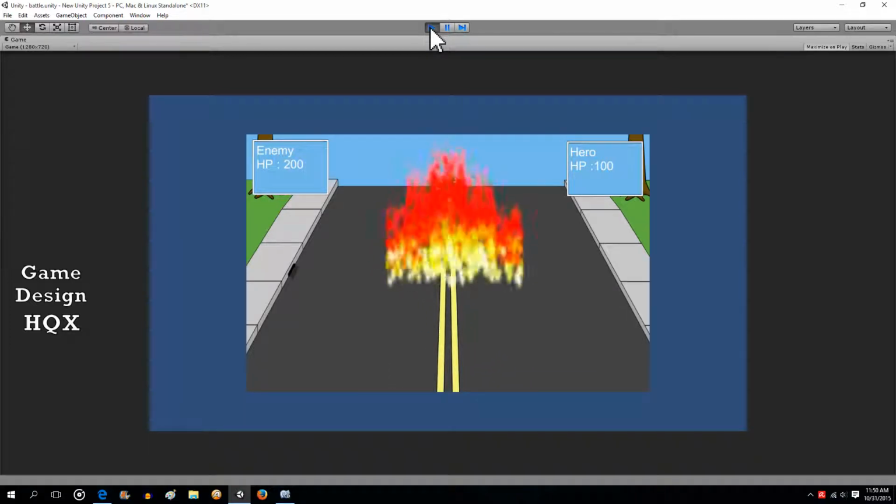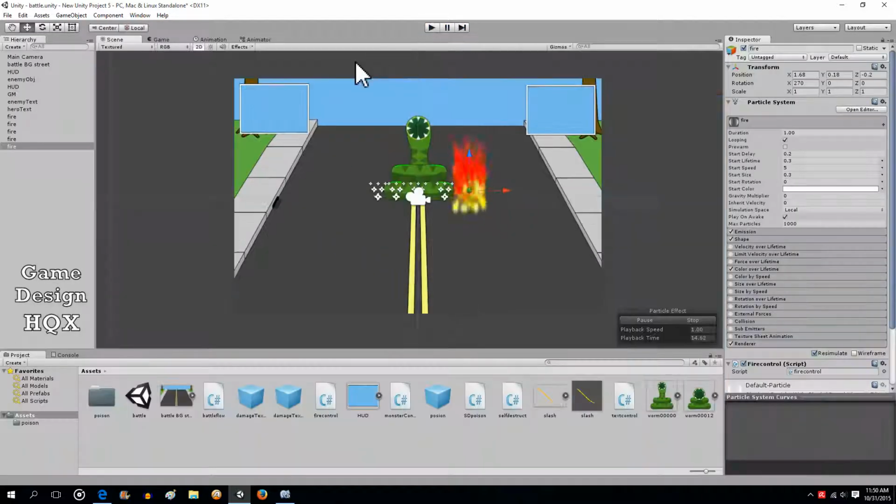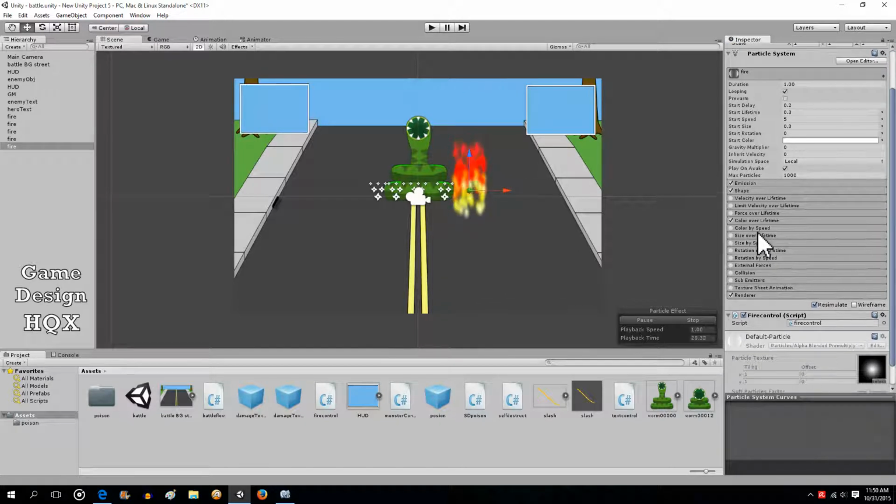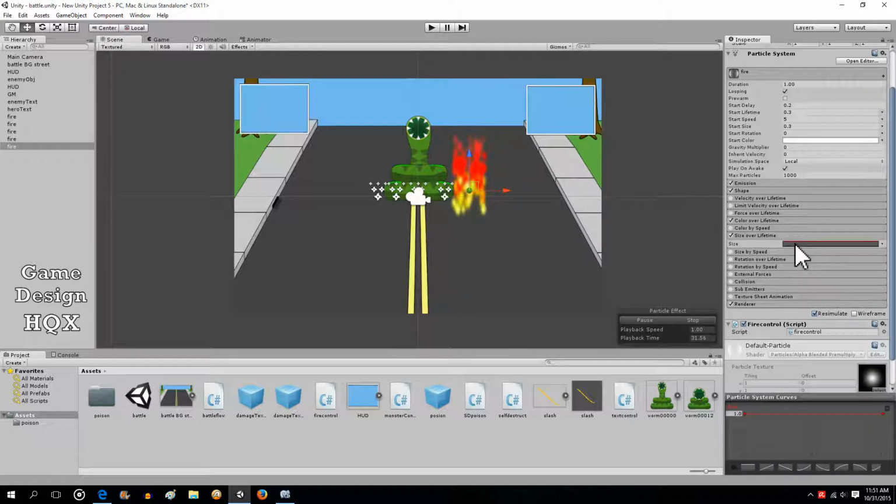So not a very realistic fire, but again, this is just meant for demonstrative purposes. And sometimes you get odd anomalies like this where you might not like how the transparency looks. Kind of makes it look white, so I think, well, we can keep that, but let's change transparency over time. Actually, we already did, so let's change size. So size over lifetime, click on that, click on this one, and it'll get smaller at the top. Add a key. We don't want it to get small too soon.